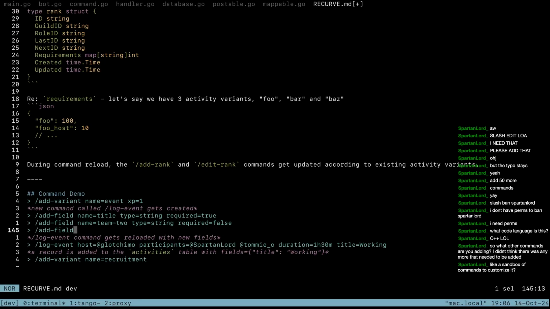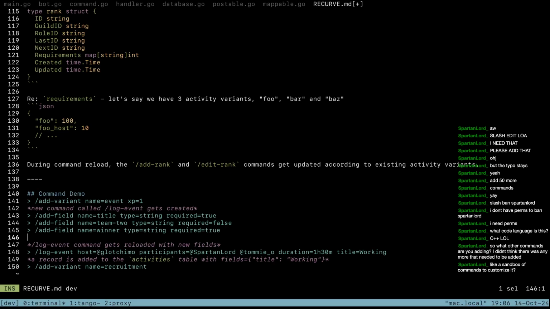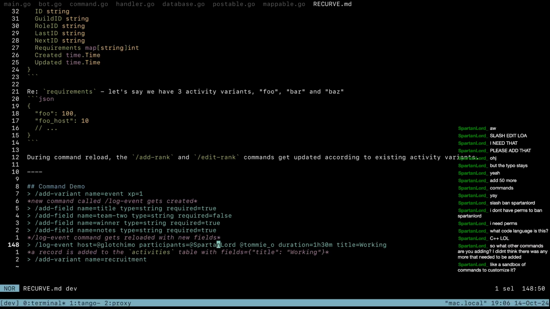Add field name winner, type string, required true, why not? And then we add field name notes, type string, required true. So that command gets reloaded, and now we go and type in a bunch of stuff.